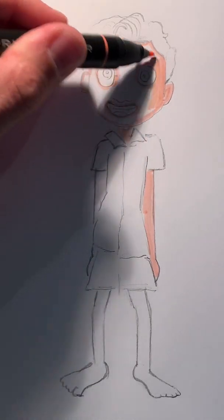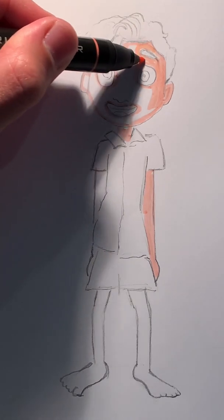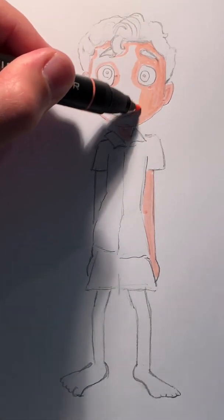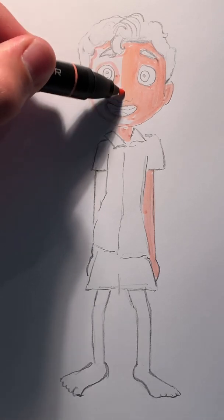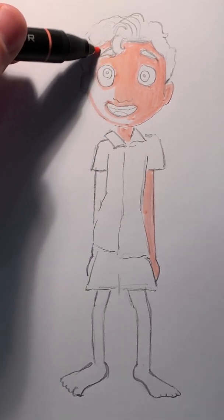Okay, so a lot of these pencil lines I'm just going to kind of go over because we're going to come back with a bit of a darker color and an outlining, so that's why I wanted to get the peach in there first. The nose, I'm just going to kind of go right over that with the peach. We'll come back over it and outline it.